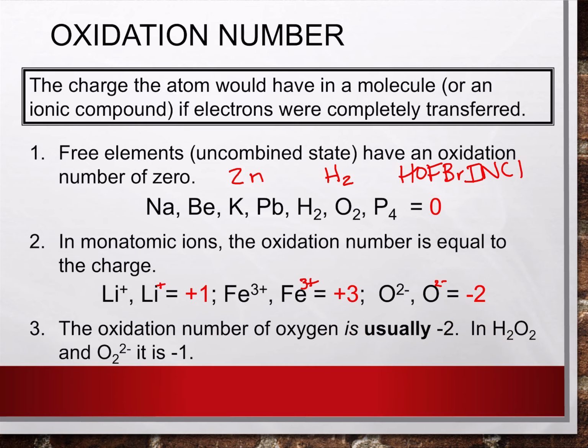The oxidation number of oxygen is usually -2, like 99% of the time. The only exception is in hydrogen peroxide, right? And so we have peroxide, or well, I guess any other peroxide. Anytime you see a peroxide, you have O2 2-, then the oxidation number is -1. All other instances, oxygen is always a -2, just this one exception where it's a -1.